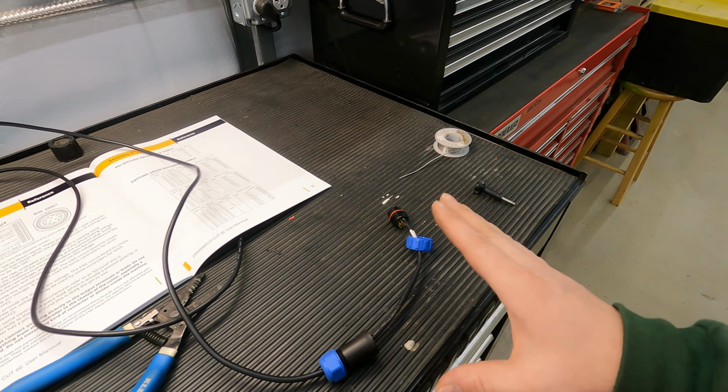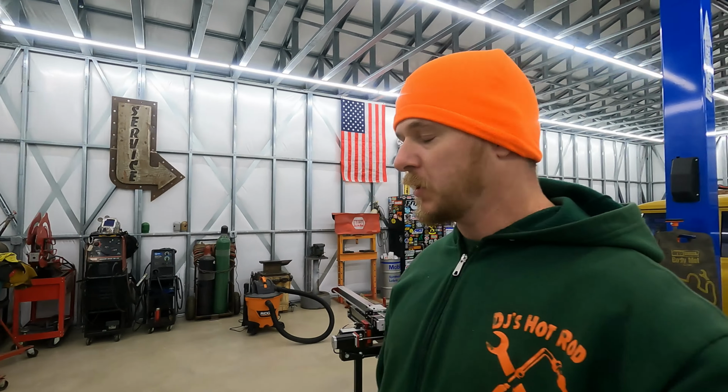We're getting really close to actually being able to cut something. So I'm going to get that finished up, get that hooked up, and then we'll get everything in position and start going through and actually see if we can cut something. We're making really good progress. We're almost ready to cut something.